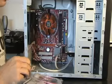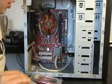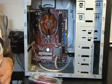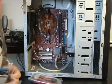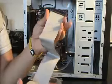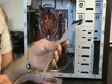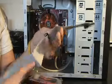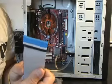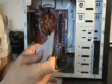Alright guys, now once you have your optical drive and your hard drive installed, the next step is to hook them up. First, let's hook up our optical drive with the cord that came with it. Now this is an IDE cable, and you can see there are two sides to it. One side is the side that doesn't have this other nub close to it. This is the side, my side's blue, that's going to plug into your motherboard. And this other end is the part that's going to plug into your optical drive.